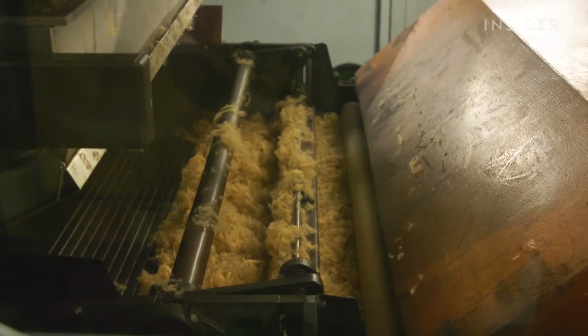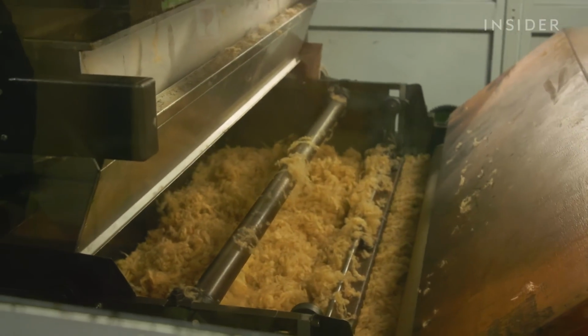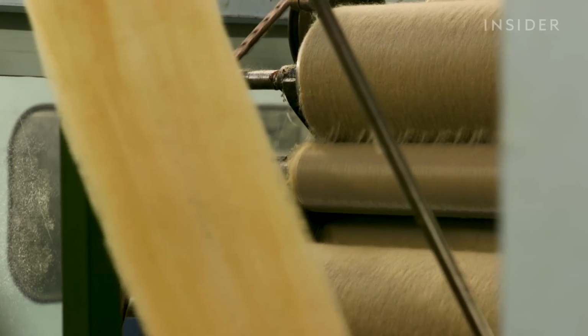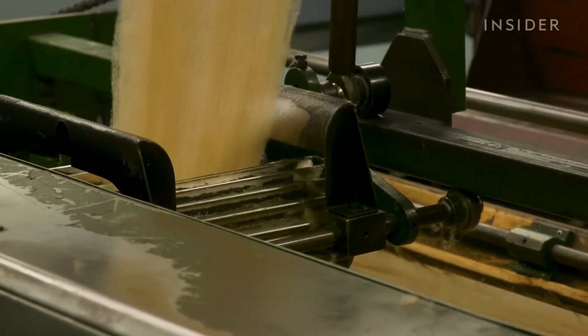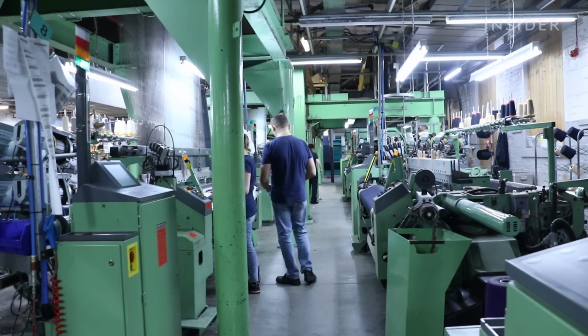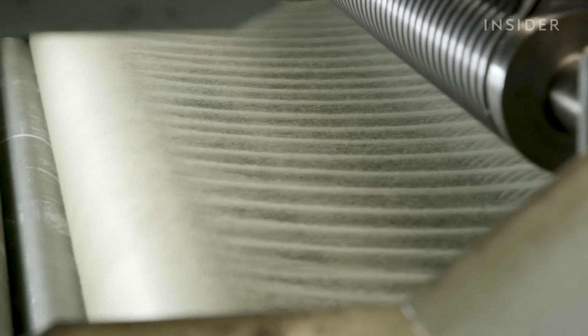From there, the cashmere is fed into a carding machine. This machine detangles and combs the hair into thin sheets, known as rovings. This process has barely changed since the 1800s. Every single stage is within our control. If something goes wrong at the end of the process, we can go right back in the process and understand what caused that. And of course, when we're working on the very highest luxury level, we can perfect things, so we can do things that other mills just can't do.